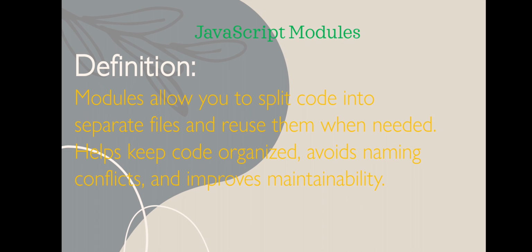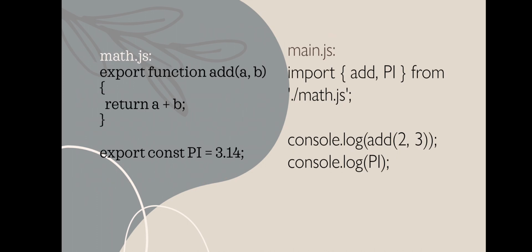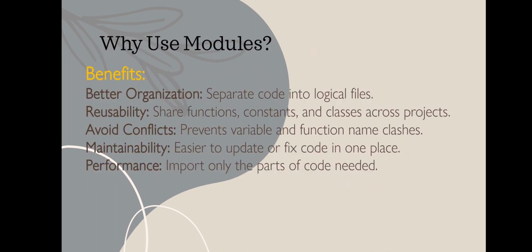And what are JavaScript modules? JavaScript modules allow you to split code into different files to organize the code in a better way, decrease conflicts, and improve maintainability. Here we can see there are two files in which the code is imported from one file and it is used in another file.